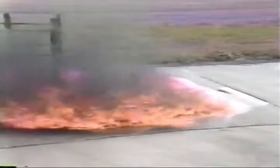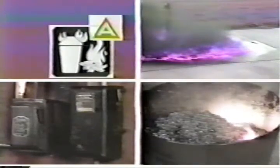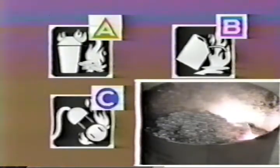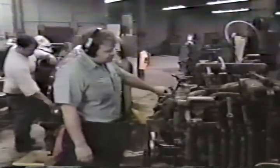Of course, nothing will guarantee that a fire will never happen. However, careful planning and training are important steps in fire prevention. Make sure the fire extinguisher matches the potential fire hazard and is in the proper location. It should be clearly identified and easily reached. Know the difference between Class A, Class B, Class C, and Class D fires. And get the proper training, because there's probably going to come a time when you'll need to use a portable fire extinguisher.